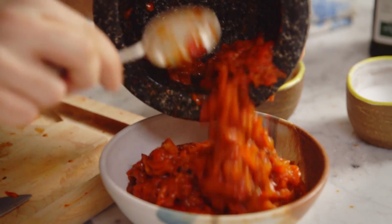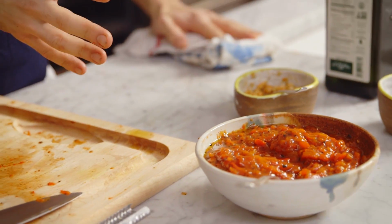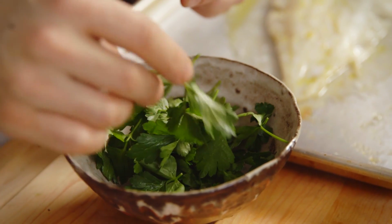All right, I'm gonna transfer this to the bowl. Definitely has a kick to it, but not too spicy. Okay, so we have the sauce and we have the nuts. Now for the fish. And we're just going to zest a little bit of lemon over it. I like a little bit of parsley for that kind of grassiness that it gives this dish.